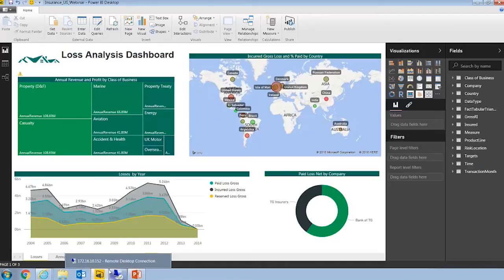So here we are in Power BI Desktop, and we're going to look at a report that we've already created. If you are interested in understanding how to connect to different data sets and build different visualizations, there's a great on-demand video available on our website, as well as future events to keep an eye out for. Today we're going to look at Power BI as a whole, and for those more familiar with the tool, we'll look at the new features and enhancements that are quickly making this tool competitive with some of the other tools in the market. So we have a multi-page report here looking at insurance loss data.